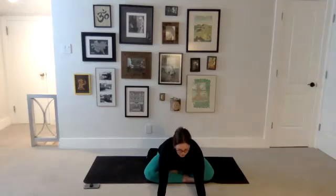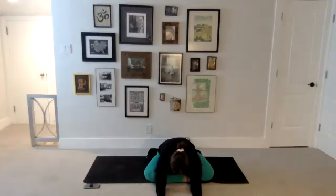Start to walk your hands forward. So feel that tilt of your low back. Just inch your fingertips further forward. And then whenever you're ready, you can just let your head drop. If you want to drop onto your forearms, of course you can. It depends how elevated your hips are, but then drop your head down. And then maybe you start to feel a little bit of a stretch in your hips.